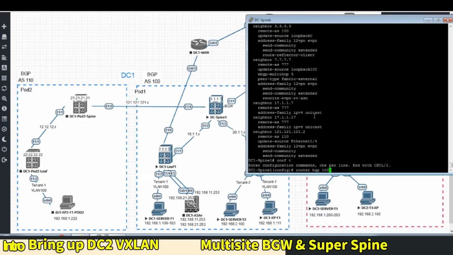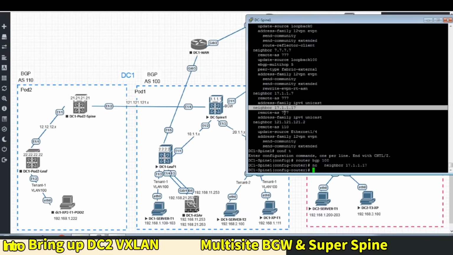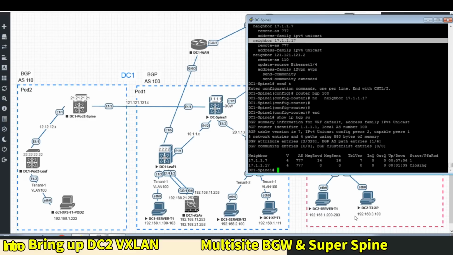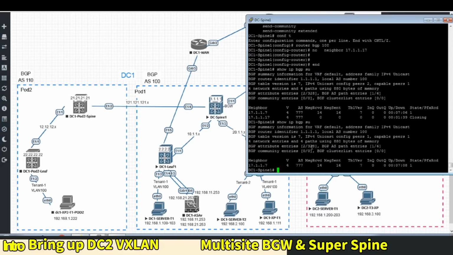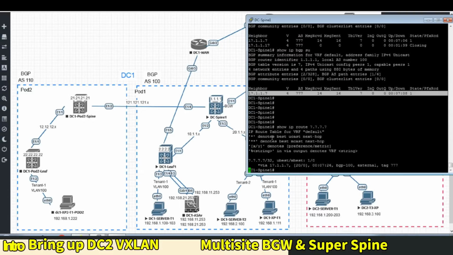No. Show IP BGP summary. Now I have a BGP established and show IP route 7.7.7.7. It's the super spine loopback, and I have received the super spine loopback.